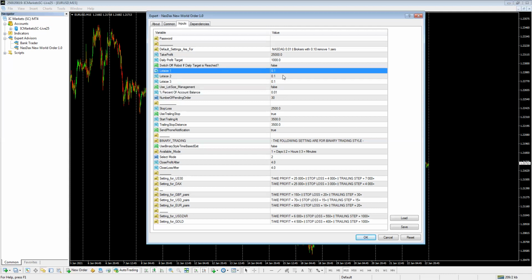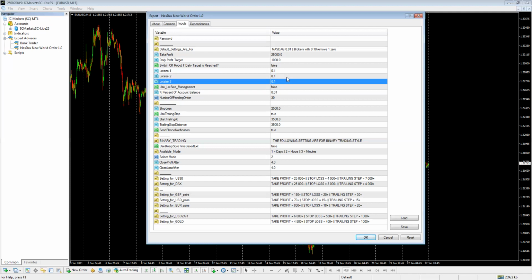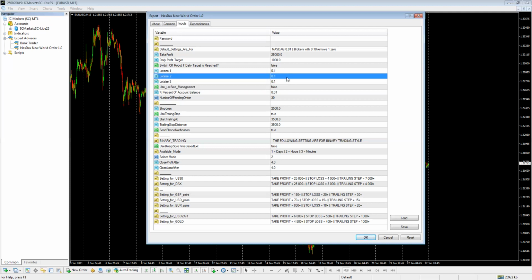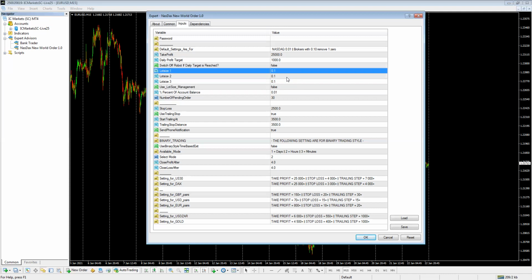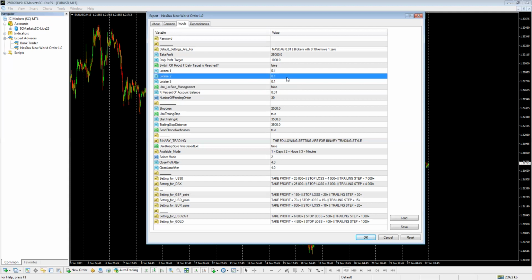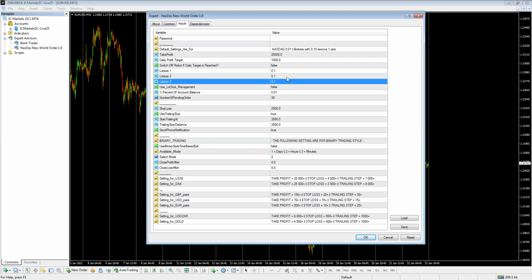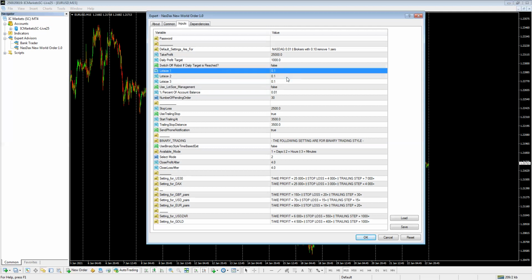Now the lot sizes are the same, but when the trades are being opened, as we mentioned, it depends on the accuracy of the setup: 100% matching the rules, or 95%, 90%. On 90%, only one trade will be open. On 95%, two trades will be open. On 100%, up to 5 trades will be opened at the same time. The robot will not open more than 5 trades at the same time, so 5 trades will be open max. Here, 2 trades will be open max. 1 trade will be opened on that level.